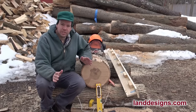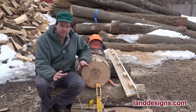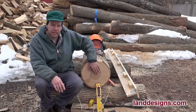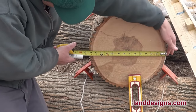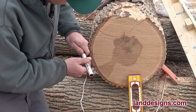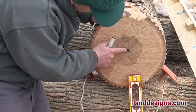So I guess we're pretty much set to go, and I was just a little bit tired. I think I pushed a little too quick, so I was sitting down for a few minutes. But let me zoom the camera in, and I'll show you what our plan of attack is for this log. This log, again, is 14 inches in diameter. And they recommend you work off of the pith, the center of the log here, for any measurements.